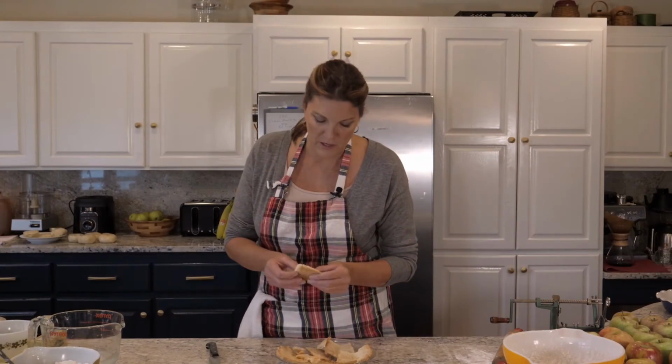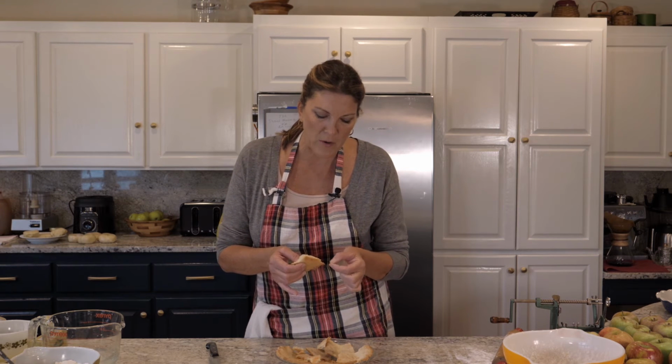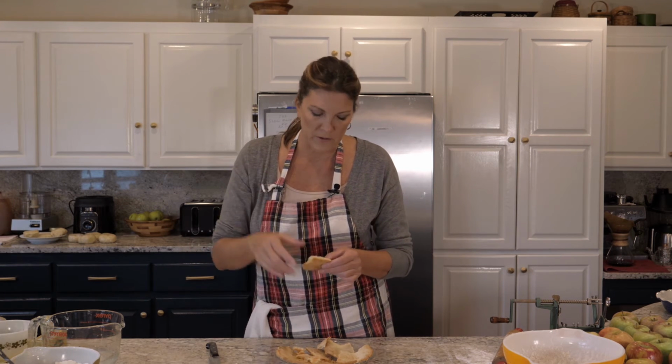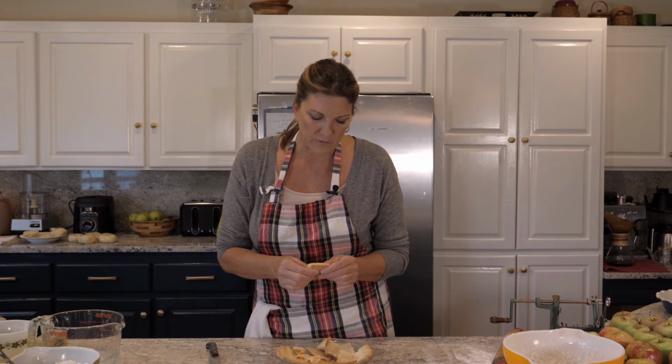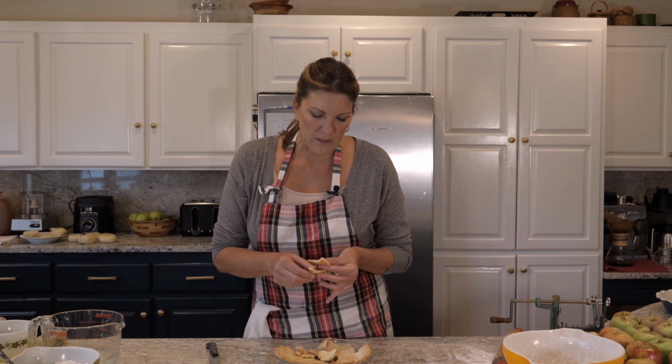You can see all the layers of fat, where these were all fat particles that when they heated up in the oven and steamed up, they held the layers of flour apart. So that's how you get your flaky, tender pie crust. It's not crumbling in a million little crumbs, but it is flaky enough to be just perfect, where you can break it with a fork. You don't need a sledgehammer, you don't need a steak knife.